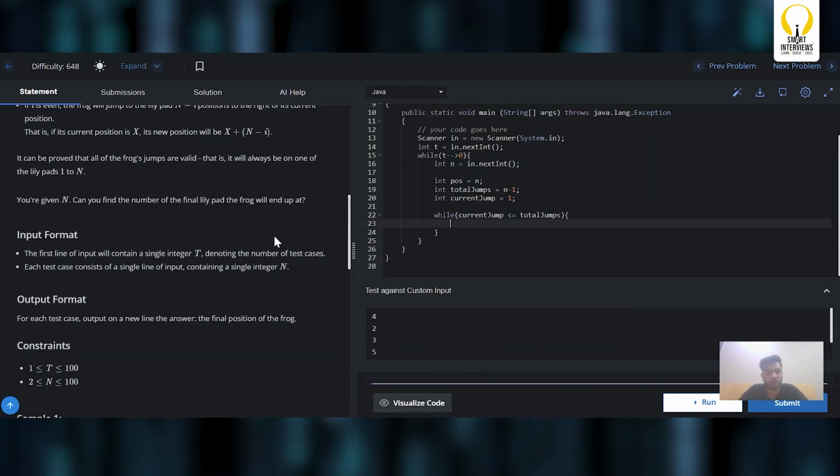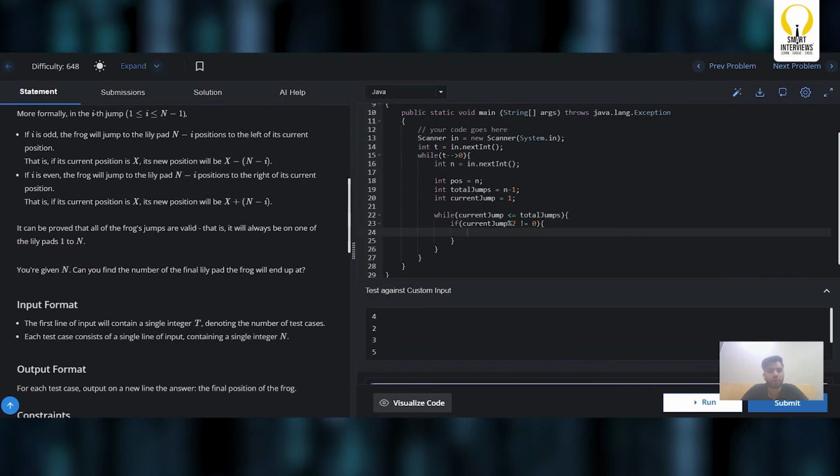And inside this while loop, what should I do? I'll first check if the current jump index is odd, right? If it is odd, how are we updating the value? In this way, we are subtracting from the current position, which is POS, n minus I value. So I here is the current jump index, right? Else, what am I doing?